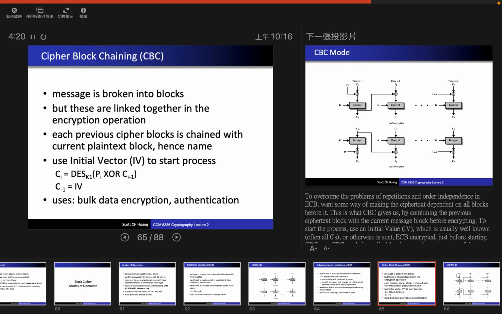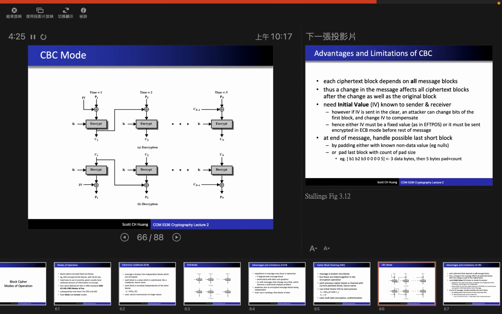If your file size is a little bigger, then we use the second one. This is called the CBC mode, cipher block chaining. Let's take a look at this. This is our plaintext, P1, P2, until Pn. We add some extra steps in order to make it more secure. The first thing is we use another block called the IV, initial vector. This initial vector should be as large as your plaintext block, that's the size of your block cipher. In the case of DES, 64 bits.